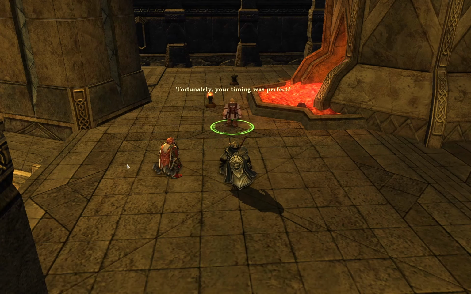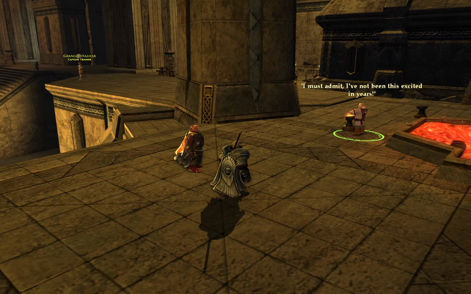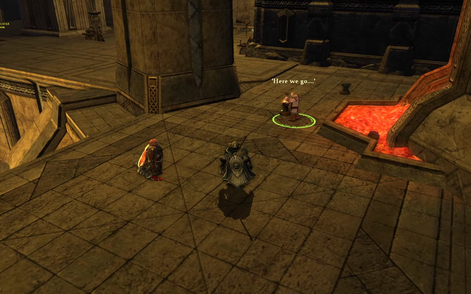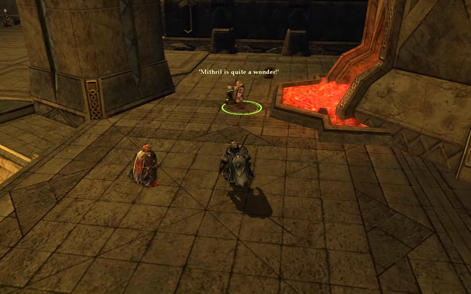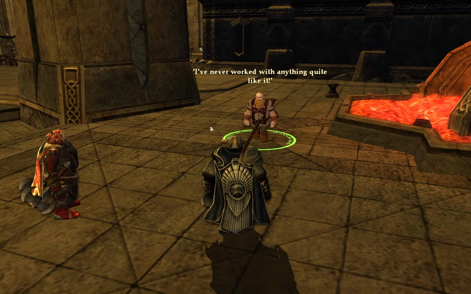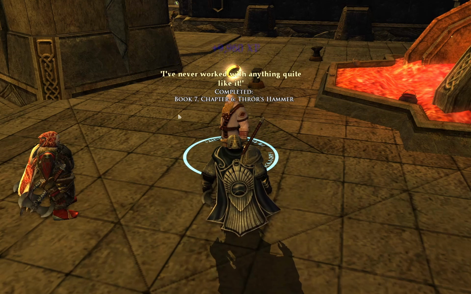Let's see now what he can do with this mithril from that Hobbit in the Shire. We got the shiny piece of mithril and some sort of black vault key. Yeah, that's the spirit. Mithril is quite a wonder. Of course you haven't. Even the elves like the mithril, you know.